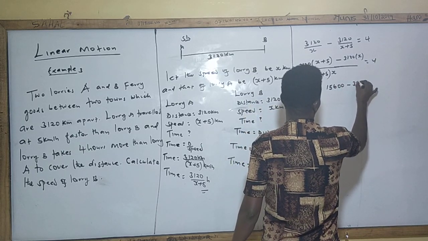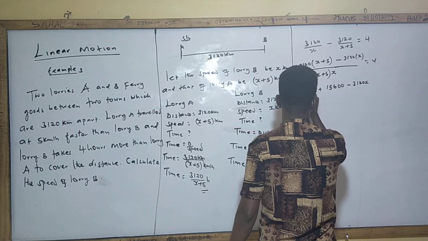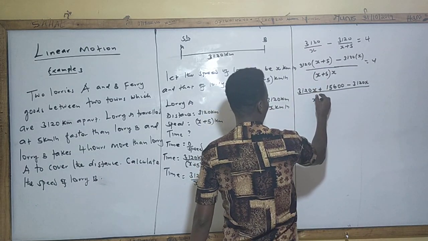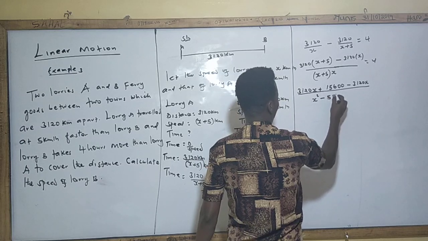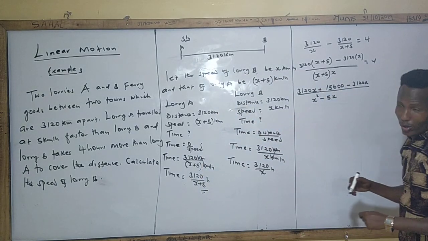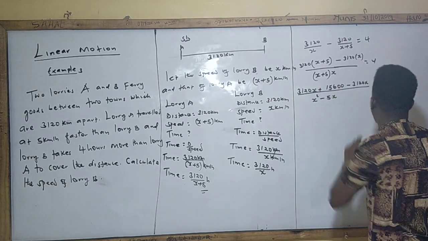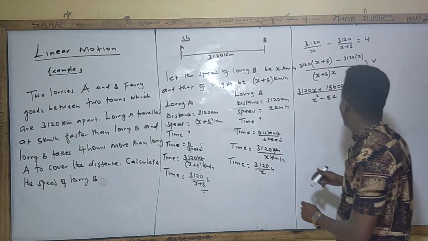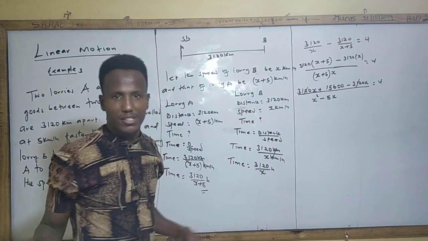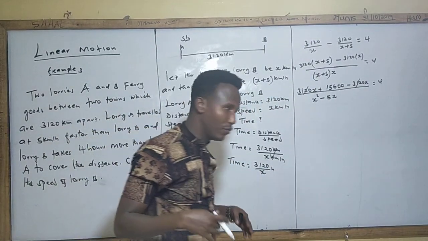minus that 120x total divided by x squared, x times x squared minus 5x. We are opening the bracket, just answer x times x, what? X squared. X times 5 is 5x. Take your time, guys, okay? So now, these two will cancel. Why? Because they are the same but of different sign.